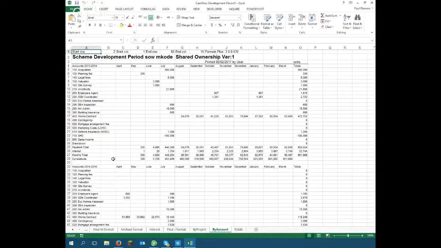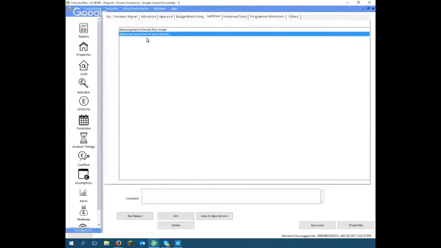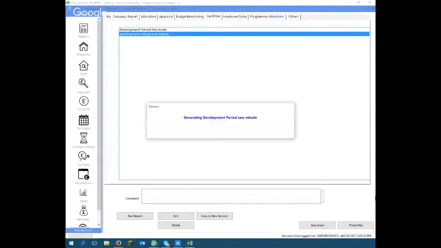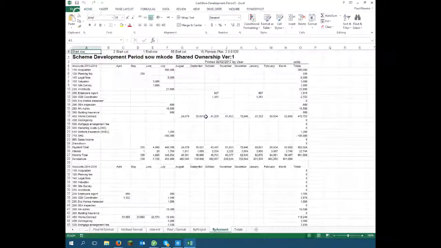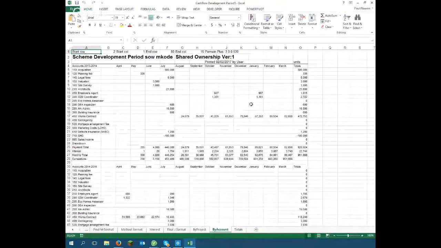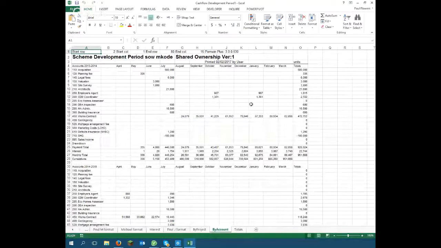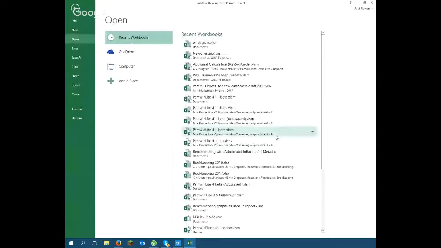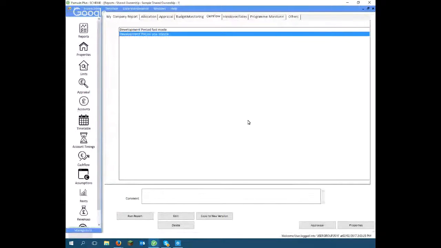There is another aspect to all this, which may cause some of you who are long-time users to cheer. Whether you choose to do it in fast mode or slow mode, I do that again, we have abandoned the view, print, close thing. It comes up if you do it in slow mode and says report complete. Okay, and at that point switches to Excel, but then it breaks the link with Excel. There's no longer any risk that you could be, as you were in the past, running a report out of Pamwin, then going to Excel, then opening something else, then getting confused and clicking close in Pamwin and wondering why everything had shut.